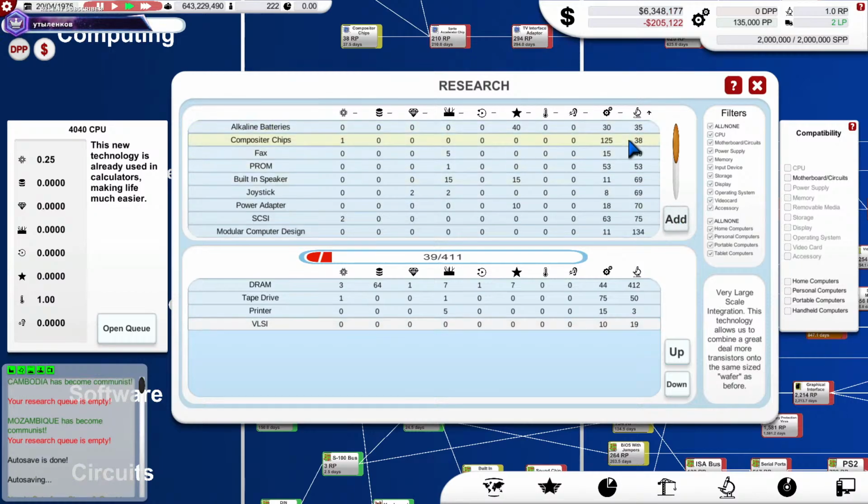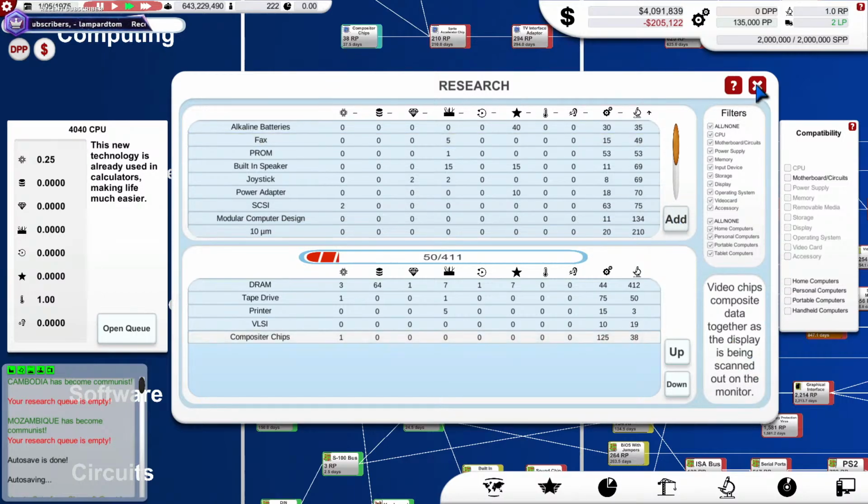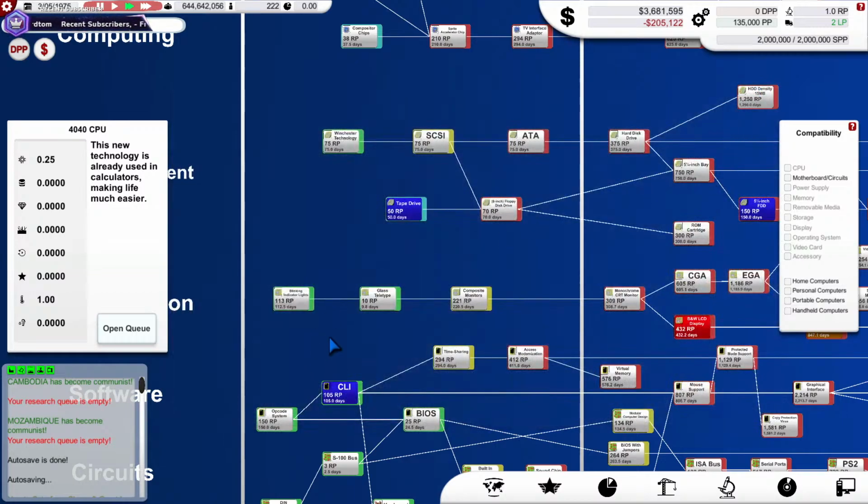We don't need alkali batteries. Compositor chip, I don't even know what that does. Oh, for data display. We'll add it. That'll do us for now. Okay, we're going to leave those on. That will give us a couple of items on the research.